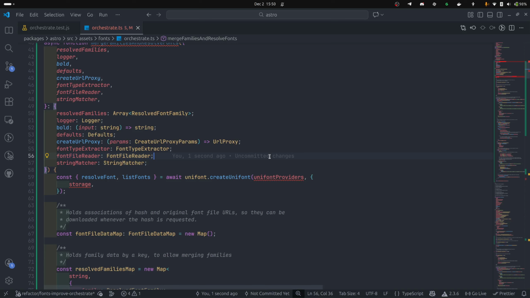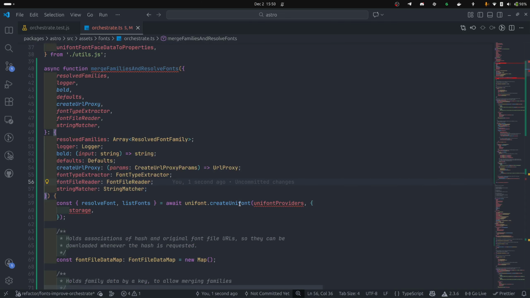And so I know that maybe looks a little bit strange, but one of the last moves that we can make is to extract, to essentially turn this function into initialize Unifont, do the thing, and it would pass the Unifont functions into the thing. And then we can decide if we need this function anymore or we just inline it and put things back the way they were. So this is sort of our way of saying, I think this is the only place we need this, but this also helps us discover the additional inputs we need, Unifont providers and storage.